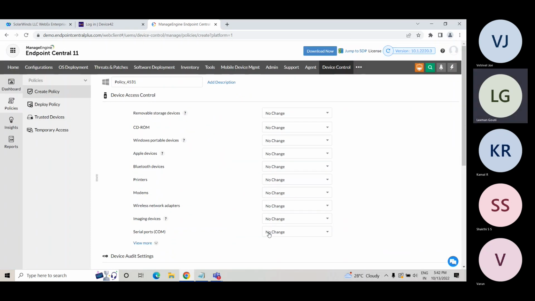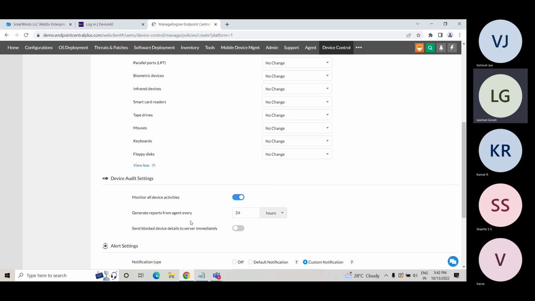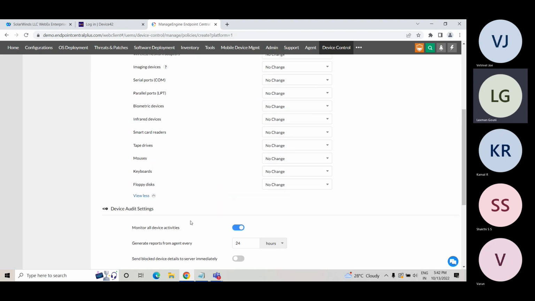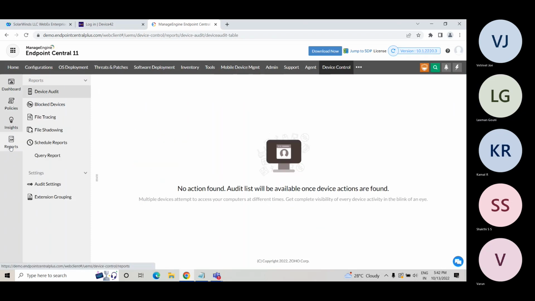So these kind of policies with respect to any kind of input output operation that can be performed, seen along with the OS on the computer, is what you'll be able to do in detail from device control. That is what I said. It is going to be a partial firewall for your OS and the respective reporting on it. Right?